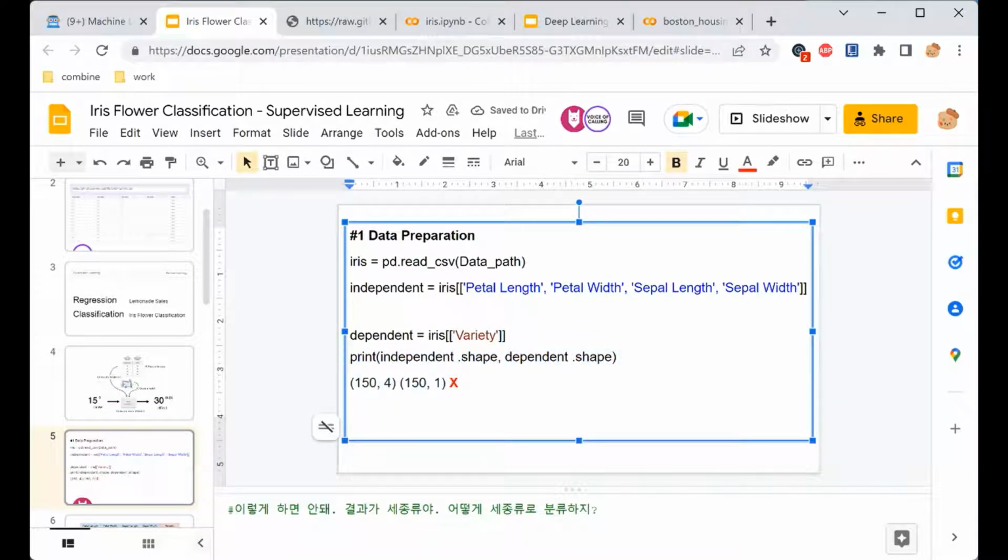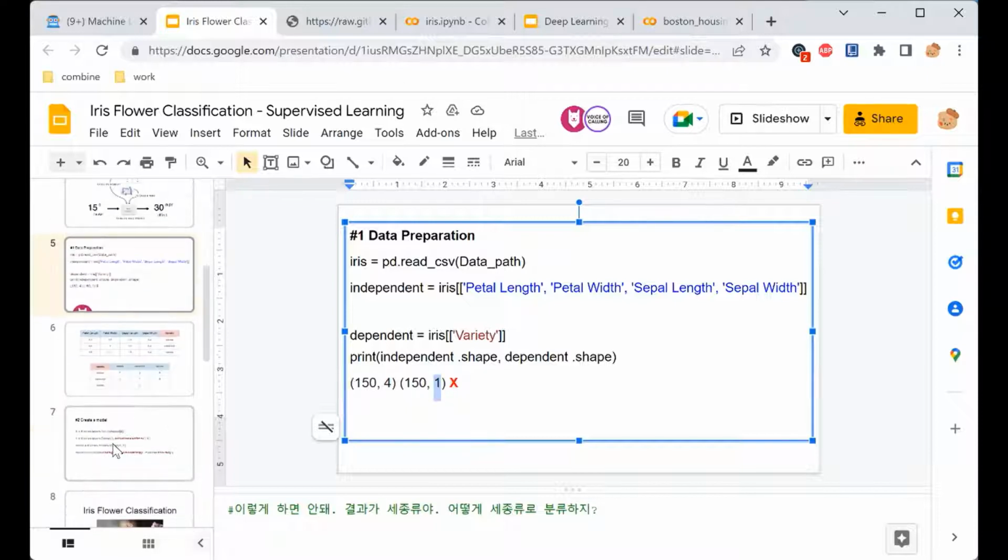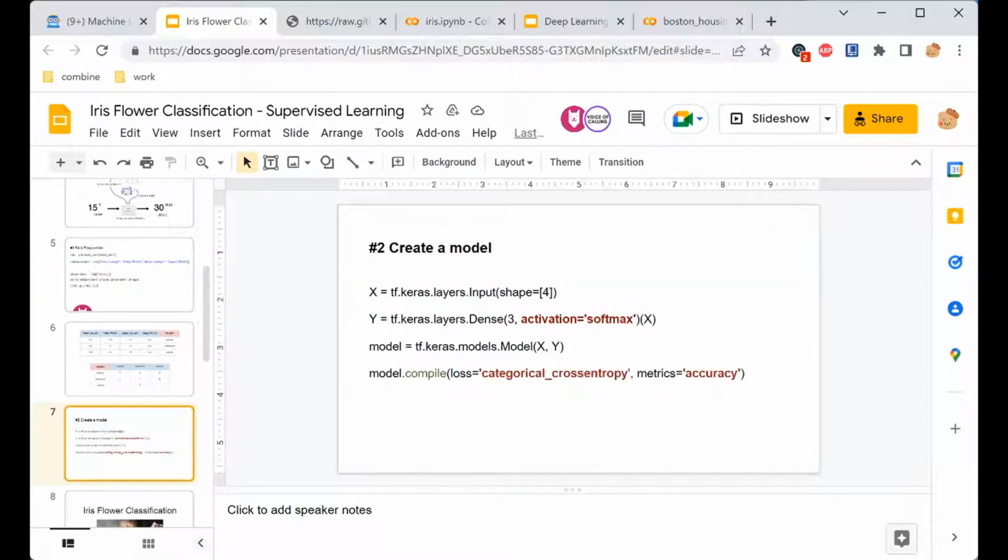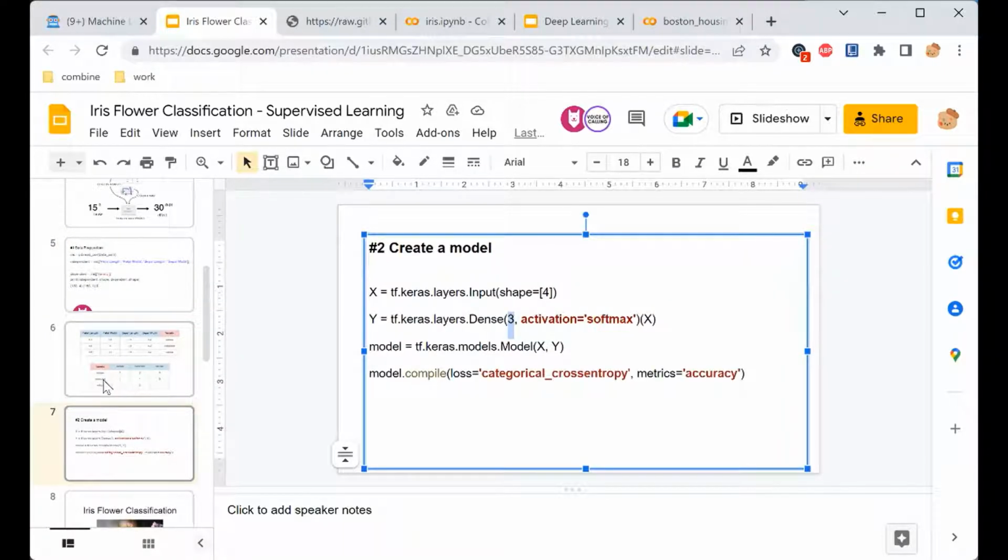So before, when we were printing independent.shape and dependent.shape, we have the number of columns here. It was 4 and then dependent, so basically our output only had 1. We only had 1 output. But this time, we wanted to have 3 outputs, like this.